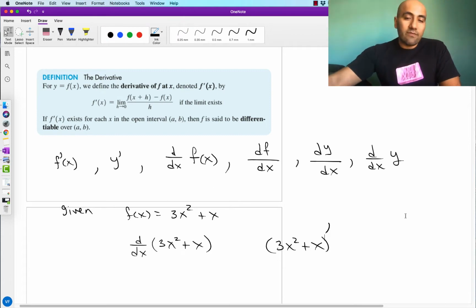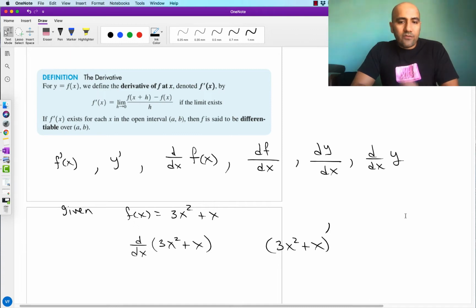Okay, so lots of different ways of describing that we are interested in the derivative of the function. Remembering that the derivative is the slope of the line tangent to a point, or an equation that will give us the slope tangent to a point, where you input the value along the x-axis for the function, and then the output would be the slope of the line tangent at that point to the function.